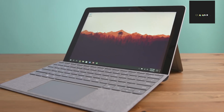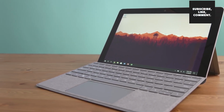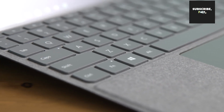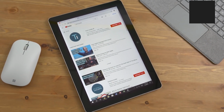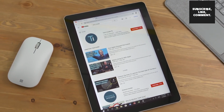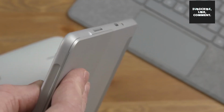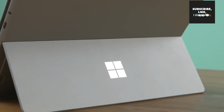My first impressions of the Surface Go are that it looks and feels very similar to previous Surface products. The keyboard is maybe the most impressive hardware feature of it. In every other way it is a relatively budget-looking version of a standard Microsoft Surface tablet device. There's a kind of kickstand on the back that you can position. It feels extremely strange to have a kickstand on your legs because it's not very adjustable to different heights.